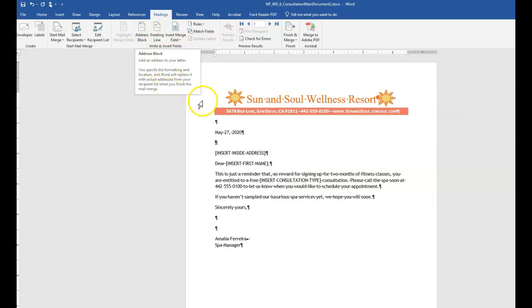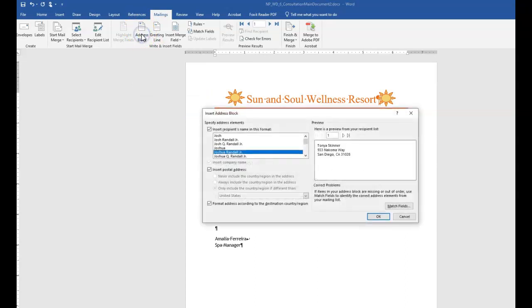Next, replace the placeholder text insert inside address. So we're going to replace this. Again, I'm highlighting, pressing delete, and pressing delete one more time to get rid of that extra little marker. There are 2 ways to insert these. This particular time, it just says with an address consisting of necessary separate merge fields. So there is a way to insert what's called an address block. That's this button right here. They're not having us insert it this way, but if we did, it would come up like this.